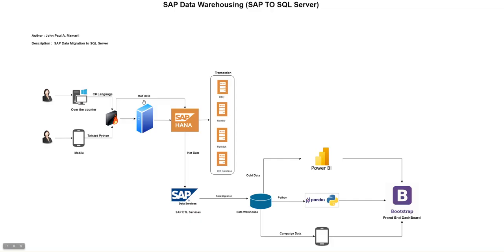So before I go further, for your information, hot data is active data. Cold data is queue, standby data. So the hot data is transferred to SAP HANA, and SAP HANA is composed of daily, monthly, rollback, and IoT. Daily is all the daily transactions, and monthly is a monthly report for all transactions of the bank, Samsung bank or commercial establishment.